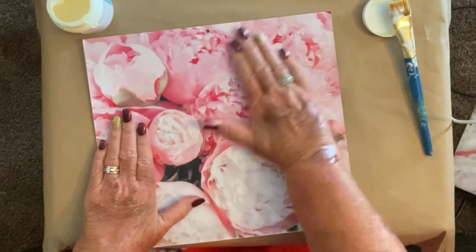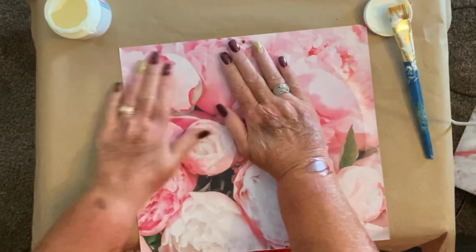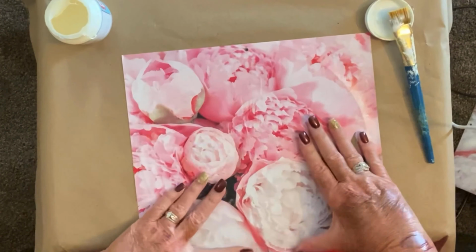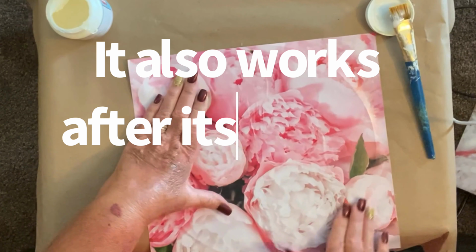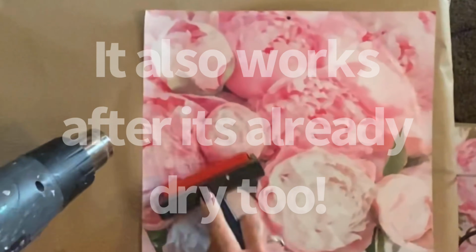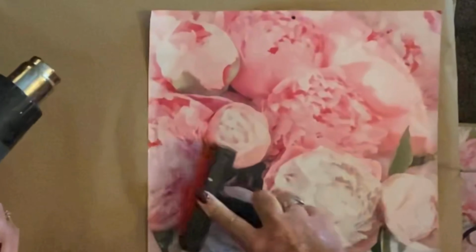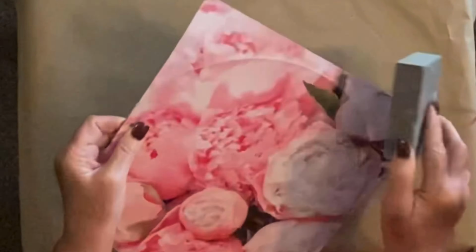Now, I have found with the Mod Podge, if I don't apply some sort of heat, it will wrinkle up. But even if it wrinkles up, don't panic, because you can do one of 2 things. You can take your regular clothes iron, and put a Teflon sheet or a little hand towel or something over the top of it and simply iron it. I've done that, and it takes every single tiny wrinkle out.